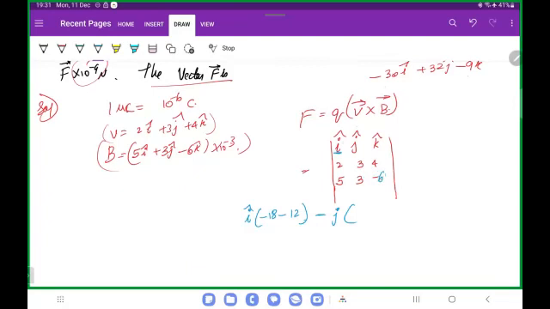See, first what I did for i: I didn't consider these two, I just took the remaining. Then I'll take j. I'll not consider this one, so the remaining are this and this. So 2, 6 are 12, minus 12, minus of, what is this, 20. Plus k. For k, I'll not include the first and last, the remaining are 2, 3s are 6, minus 5, 3s are 15.